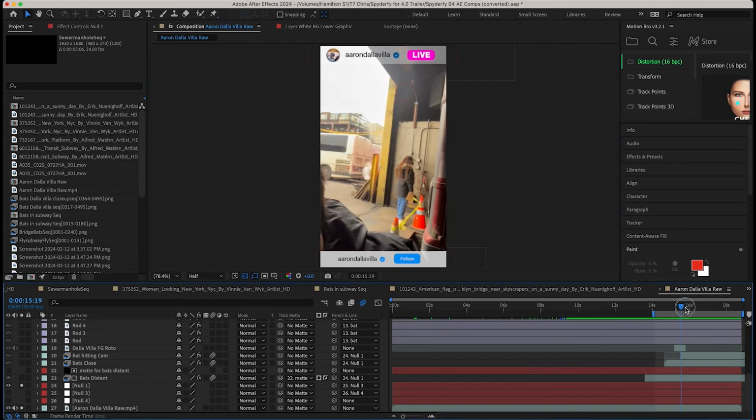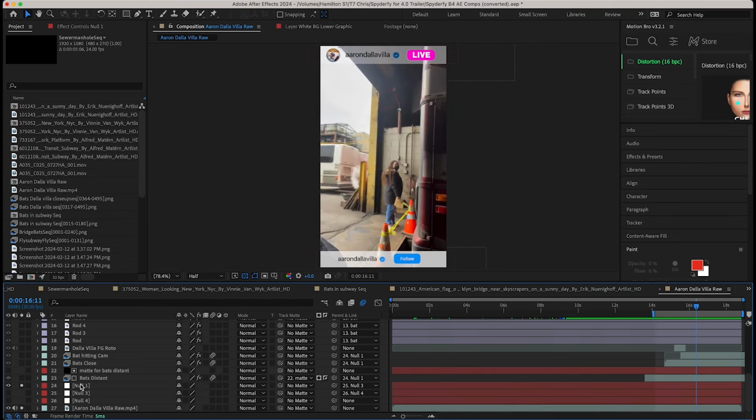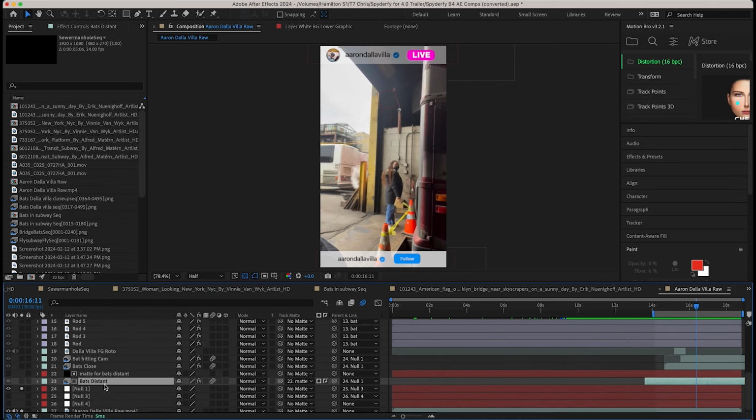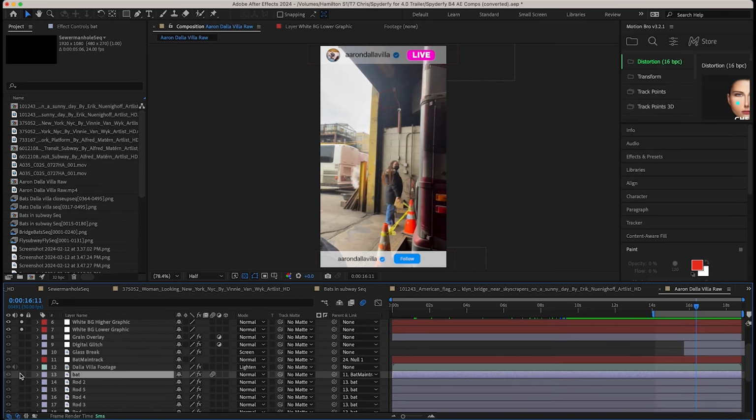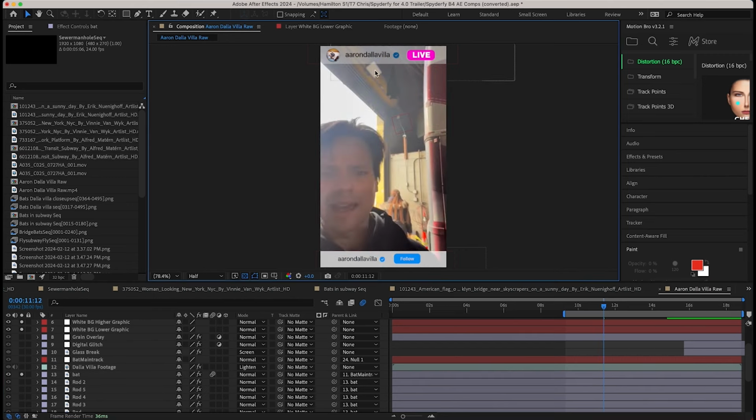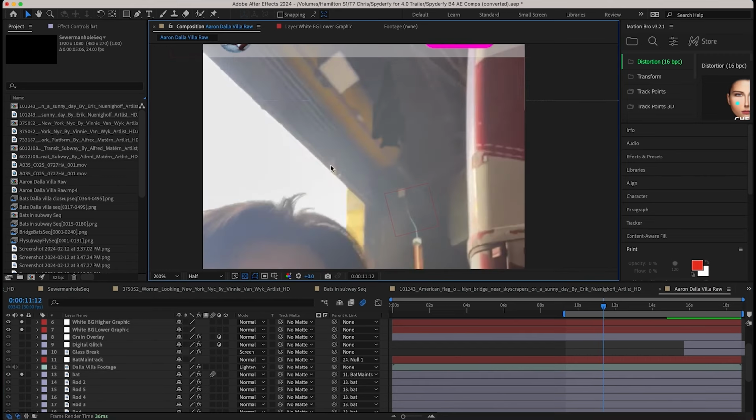And as you can see, if I scroll through the scene here, the null feels pretty integrated into the scene. So that's what all those guys are for. I then added a bat here in the foreground of our shot, and it's just called bat. I don't know if you can see this here, guys, but I wanted to add the initial bat that he was referring to at the very beginning of the video.